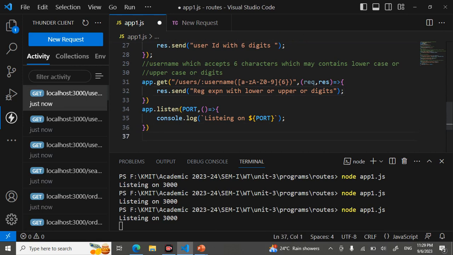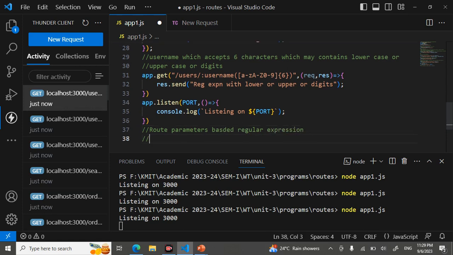So from this session, you have to understand route parameters, and route paths based on regular expression. So you have to understand in this lecture.